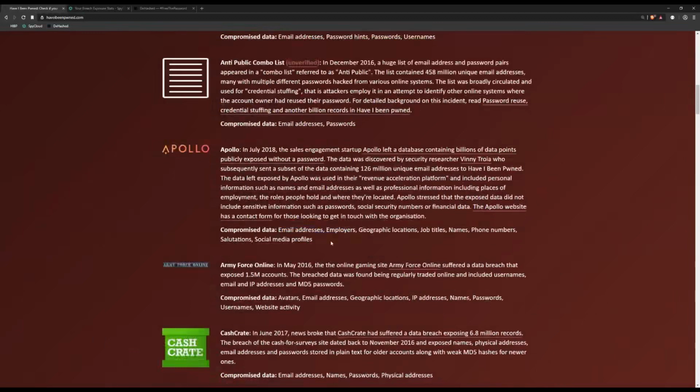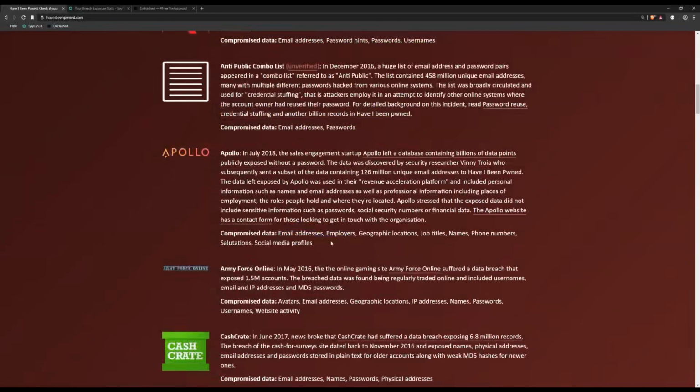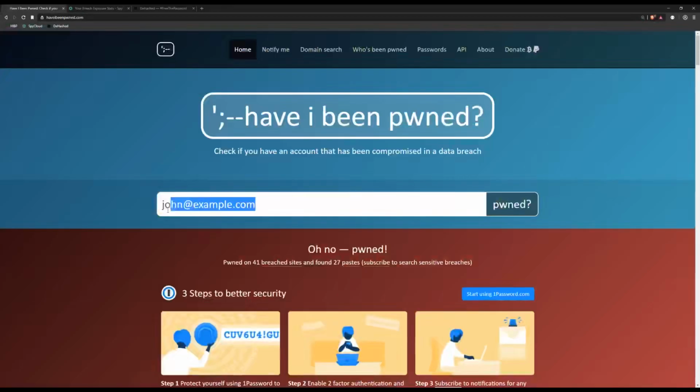If you were going to do this about yourself, you come up to the field here, enter your information, search for that, and then you know what breaches were out there. And if it says something like the Adobe breach, whatever username and password you used for the Adobe website, you want to make sure you didn't use that on other sites.